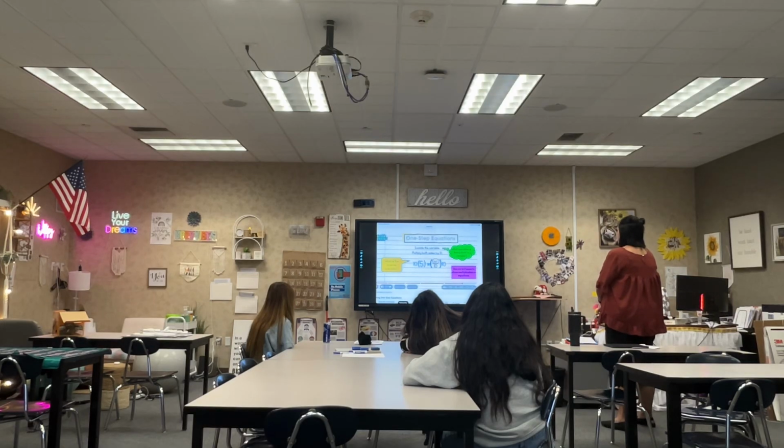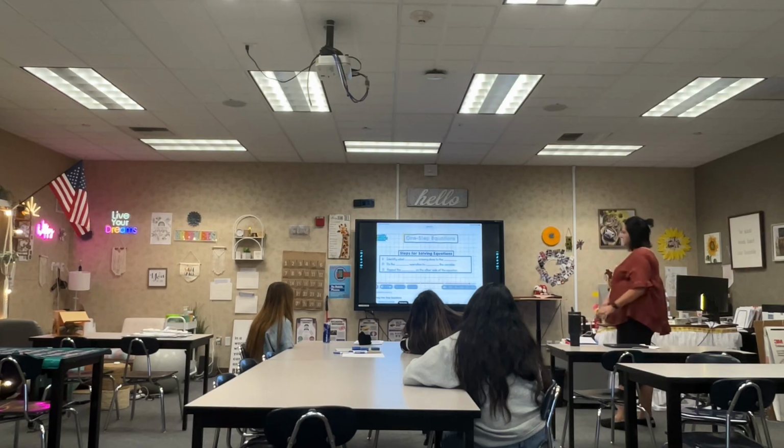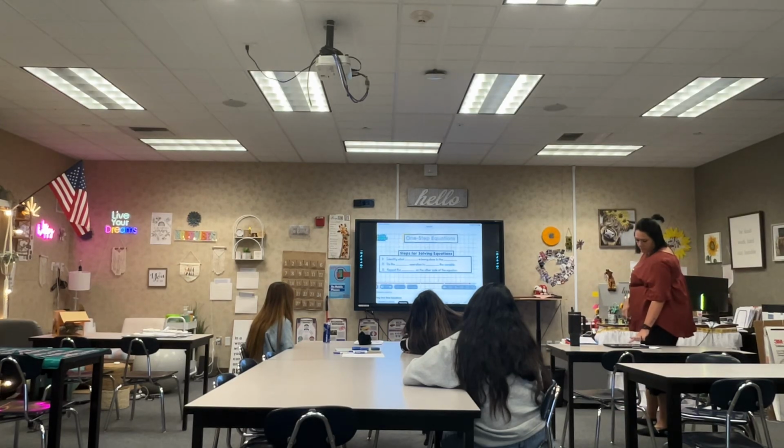So 10 times 5. And then here I have 10 times essentially 1/10. And so those 10s will cancel out because that's really 10 divided by 10, or 1. So I end up with 50 equals w. I can plug this back in to see if I'm correct. And 50 divided by 10 is 5. So 5 equals 50 divided by 10. I'm correct. Let's recap. Steps for solving equations.